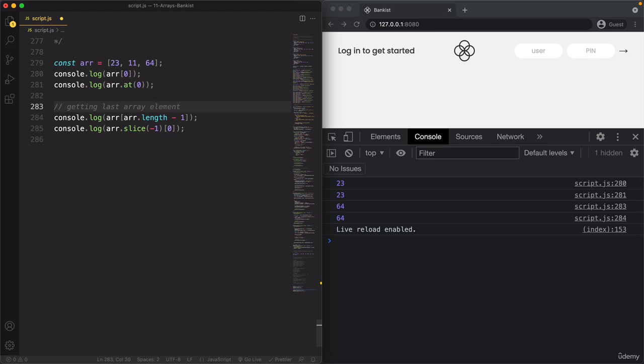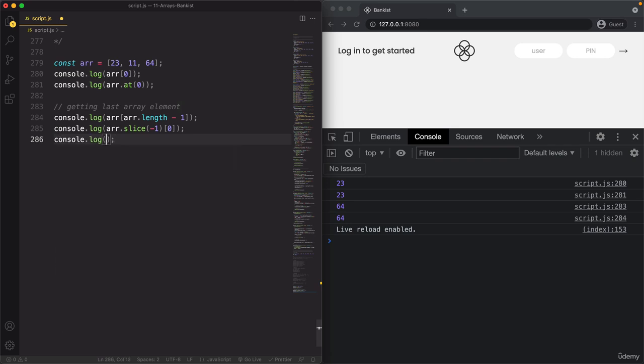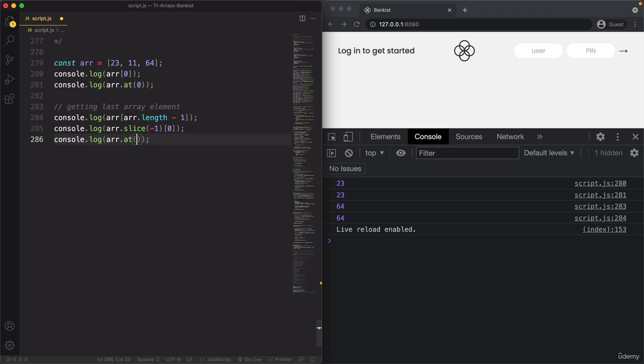However, as you can probably guess, the new at method makes this process even easier. So now all we have to do is to write array.at, and now here we can write the exact same negative indexes that we can write in the slice method. And so if we log this now, then here again we have 64.